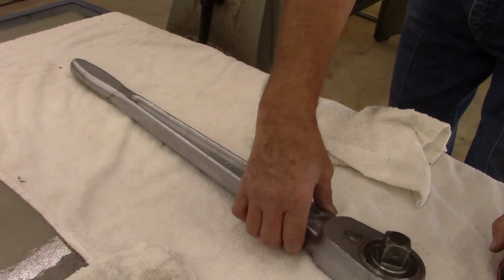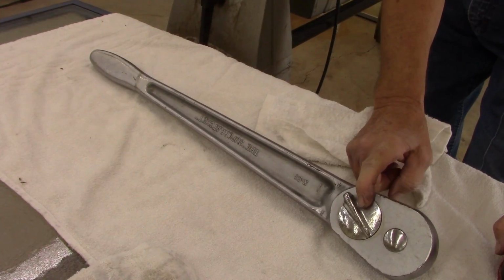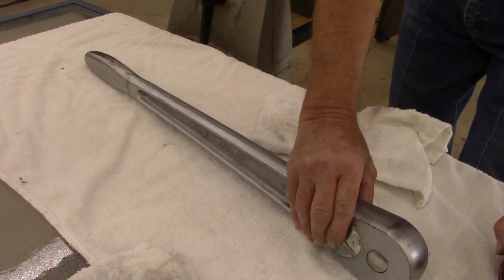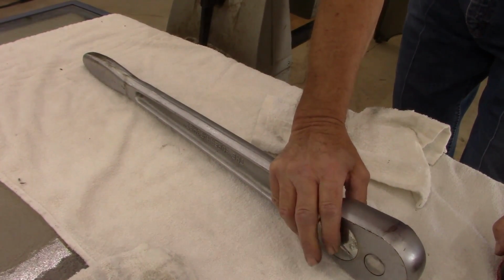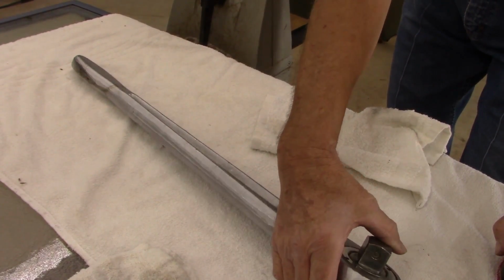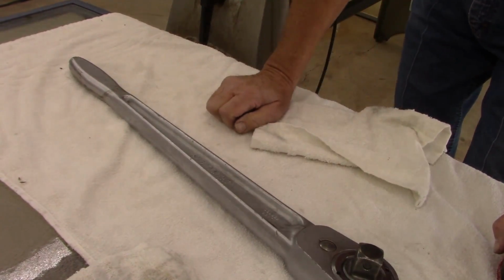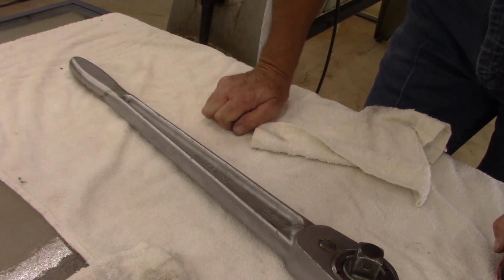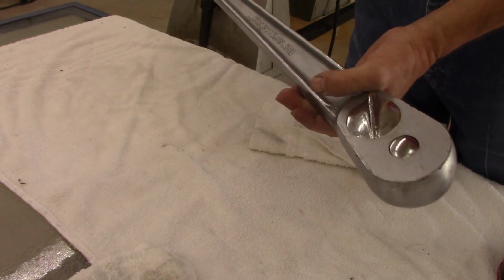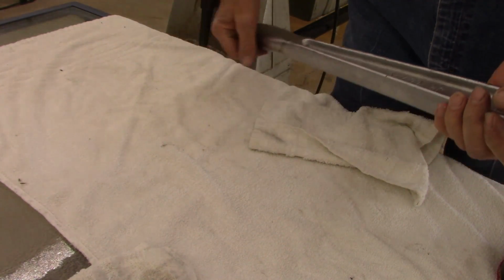And let me be clear, I do not know if I put this part in correctly. The pawl, I'm not sure if the pawl went up or down, but it has just a slight amount of play, less than it did before. And this part here isn't perfect. There's no slop, no play, no nothing. So, big wrench. Big old ratchet here now. $10 bill, I think it was worth it.